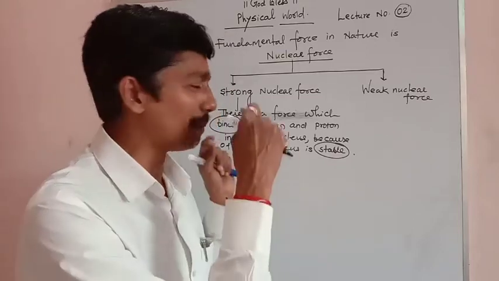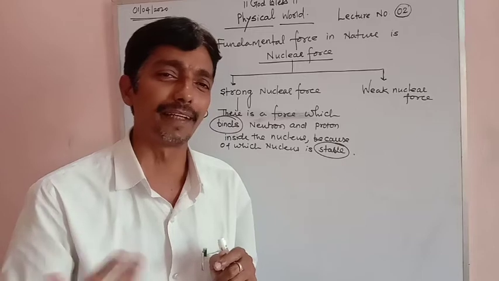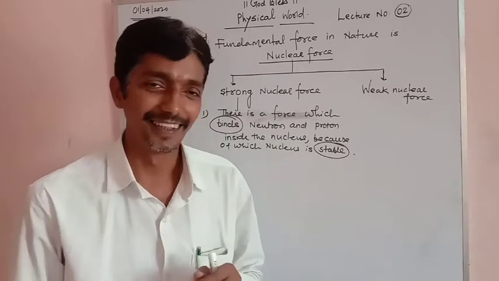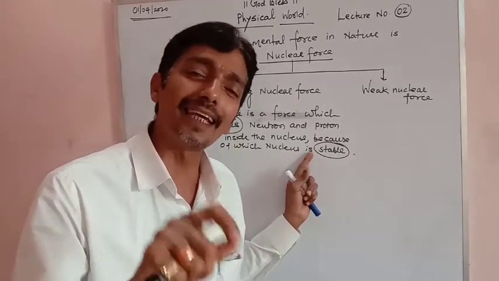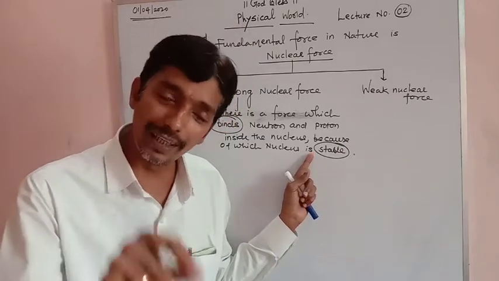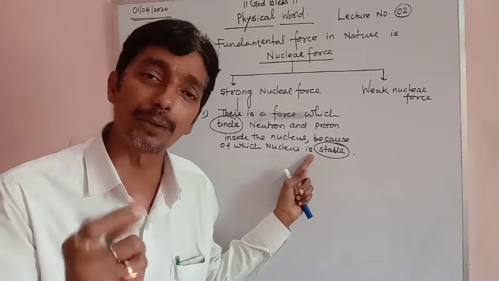I don't want to go much in depth, because we will discuss all this when I deal with the chapter called nuclei in class 12. Don't worry. But let me tell you, the nucleus gets unstable because of the force of repulsion. Because nucleus भी एक positive charge है, and there is a force of repulsion by the protons themselves.